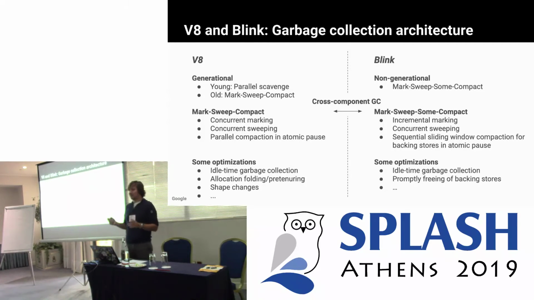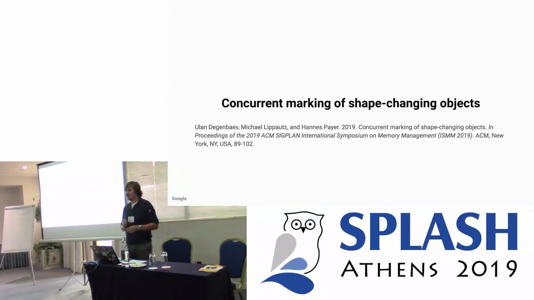There would be many topics we could go into now. All of those have their own semantics and constraints, and I think it's pretty interesting. Let's pick concurrent marking in V8 because it was one of the most recent things, and it was one of the things we worked on relatively long, and it was hard to get into V8. So I will get into what shape changes are in a bit. If you are interested in the details, please check out the ISMM talk by Ulan and check out the paper.